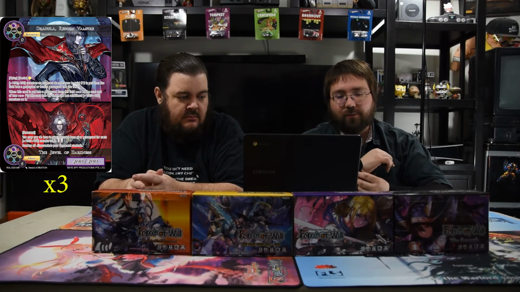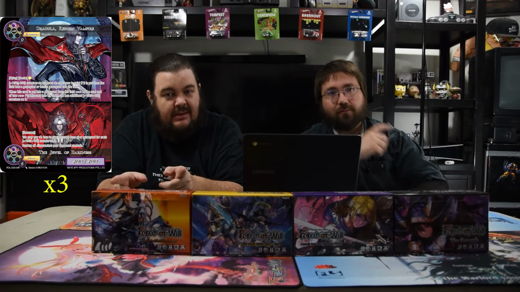Destroy all J Resonators your opponent controls. But what happens when you discard this guy, Kevin? Yeah. So his total cost outside of play is 8. So you can discard this to an Artillerist of Faith to deal 16.